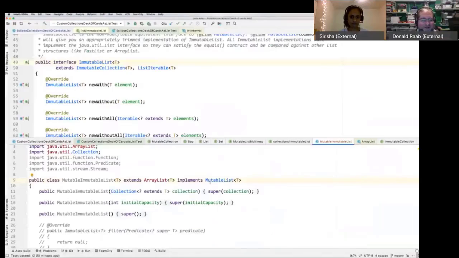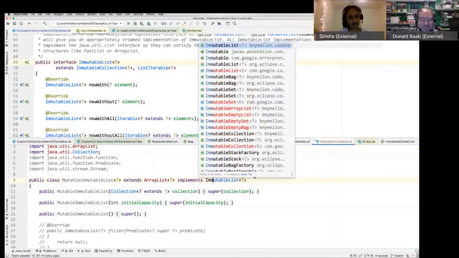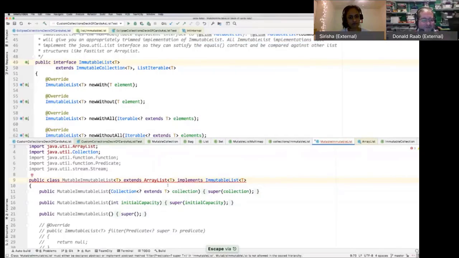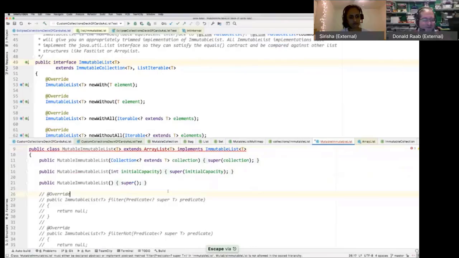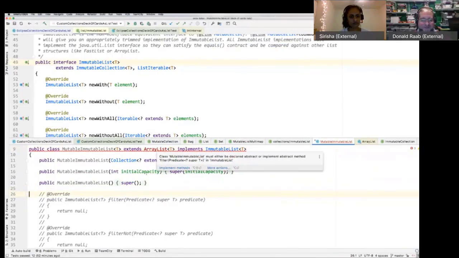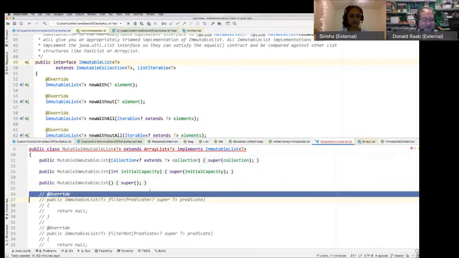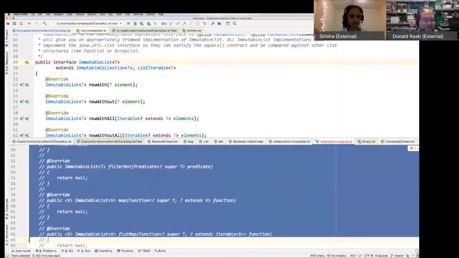But I can actually define this class, and it works fine, to say I have an immutable list array list, but it's actually not immutable now. If I want to make it immutable, I can change the type here. It's going to complain about a few things, and I've actually commented out the code now to at least get rid of those complaints. It's going to say, you haven't implemented these methods, you have to implement them because they're abstract. I'm like, fine, okay. Let me go implement them.